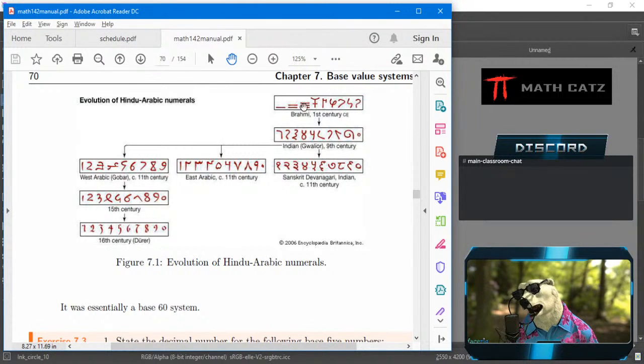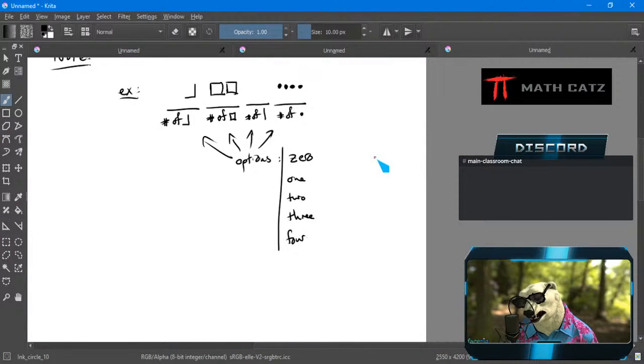It's an interesting topic of study to ask how or why this way of writing changed across the centuries. We're going to take this snapshot here, the Sanskrit Devanagari, and our symbols will then be to remind us that it's just symbols and what these symbols are used for. 4 is going to be that symbol. 3 is going to look a little familiar. 2 will be fairly familiar. 1 may be less so.